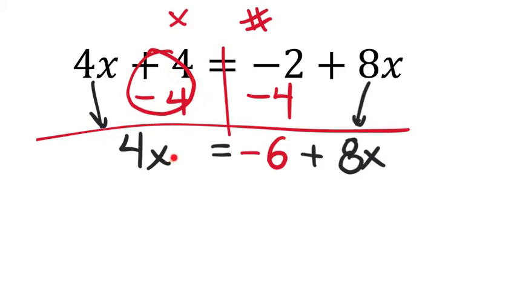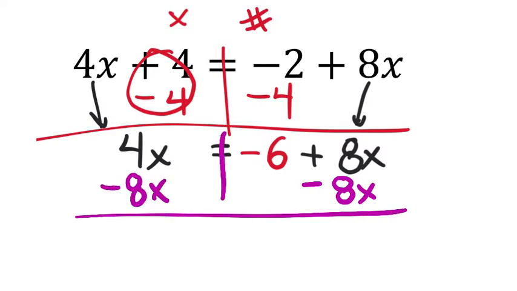But now, continuing to scan this new equation, which is the same as this one, just shown differently. So I scan this, I know the 4x is on the x side of things. I see the negative 6, which is on the number side of things, because I've crossed over the equal sign here. So I want to keep it there. But now, since I'm on the number side of things, here's an x term. We don't want the x term on the number side of things, so I'm going to zero that out. So that's a positive 8x. I'm going to zero it out by subtracting 8x. But if you do it to one side, you will need to do it to both sides of the equal sign. So starting on the left there, 4x minus 8x would be negative 4x. And this would equal, that negative 6 will just drop.